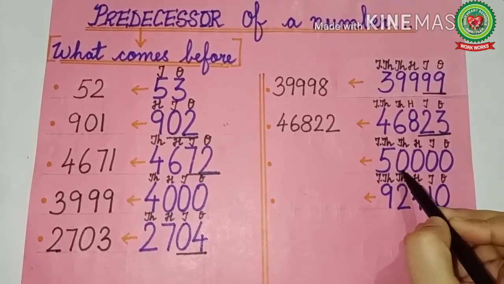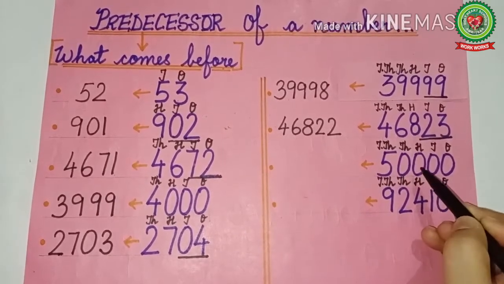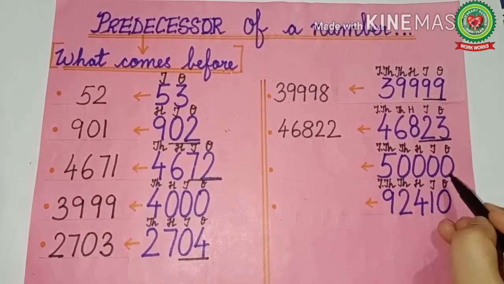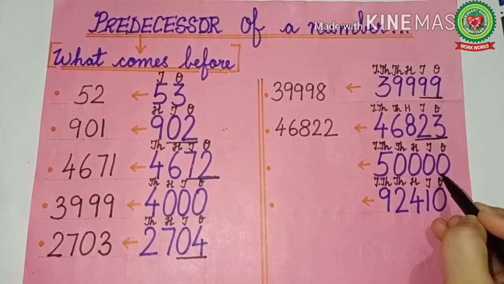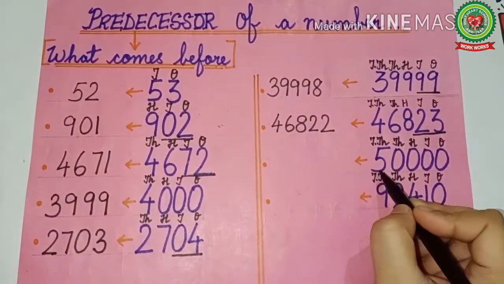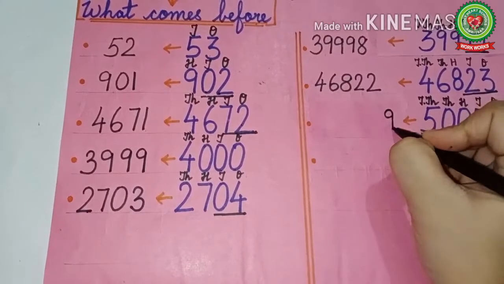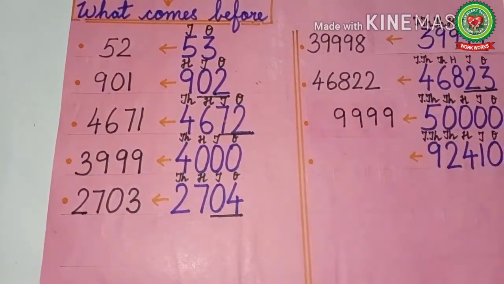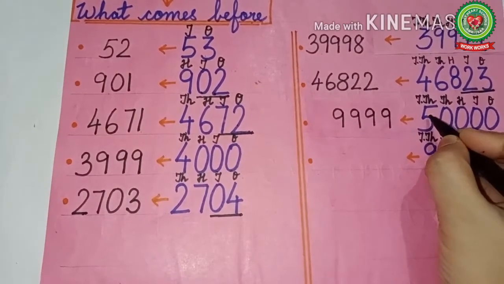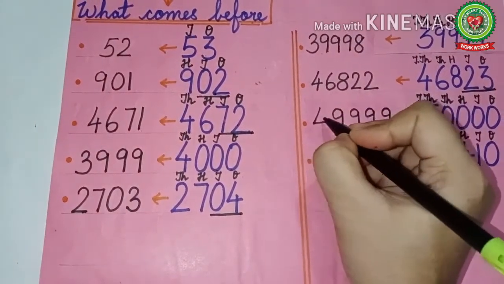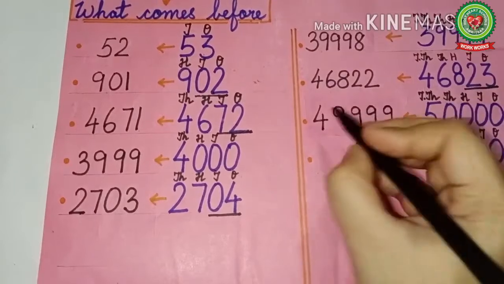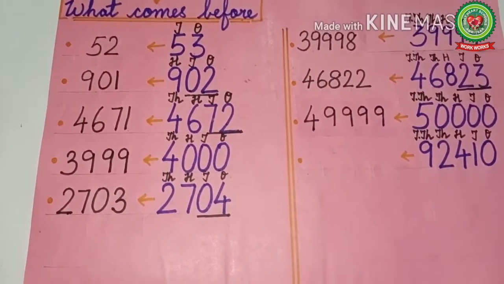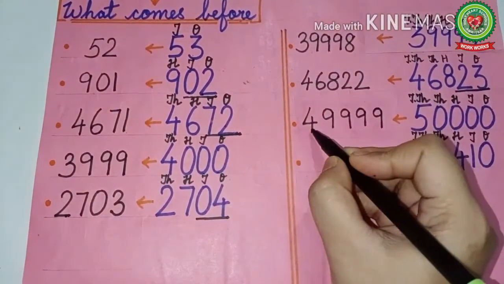This number is 50000. We have to write the predecessor of 50000. Like I told you earlier, zeros are there, so before zero comes 9. We write 9 until the next number comes. In the ones place: 9. Tens place: 9. Hundreds place: 9. Thousands place: 9. In the ten thousands place it is 5 — what comes before 5? That is 4. So the predecessor of 50000 is 49,999. You should know that before 50000 comes 49999.